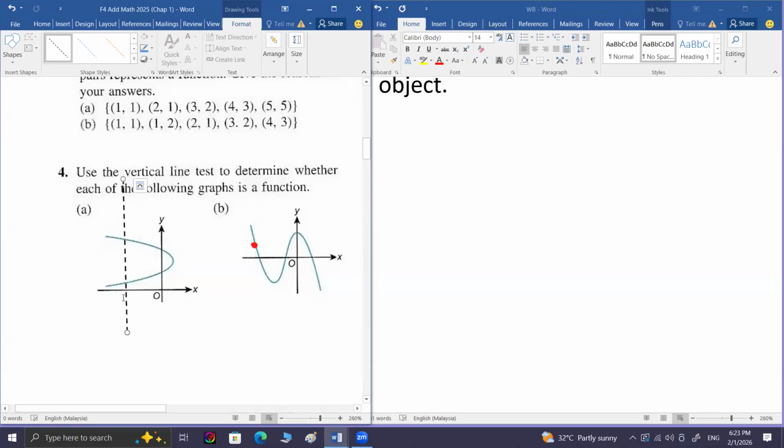You see I shift here? It cut 2 points. And 1 here, 1 here. So 1 to many. This is 1 to 1. Got it? Okay, now I want you to keep trying. C and D. Just look at C and D. Get one vertical line to determine.